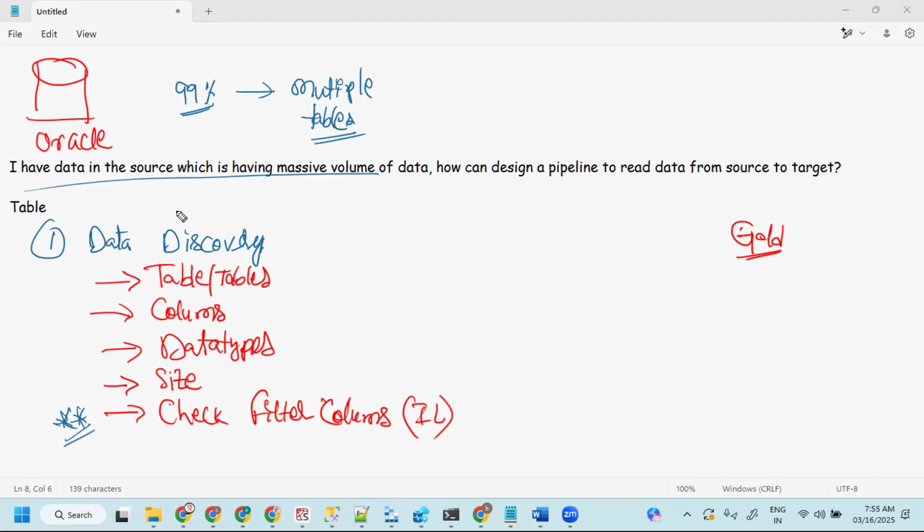Because let's say I have 50 million records in the source, every day you're not going to read all 50 million. One time you read it, and from the next time you use IL, but you need to have a filter column. Filter column means some date column is required. Only then can we go for IL. Otherwise, we cannot go for IL.